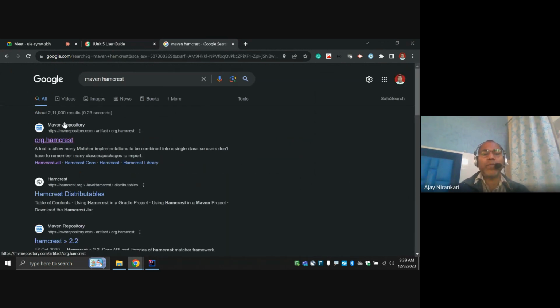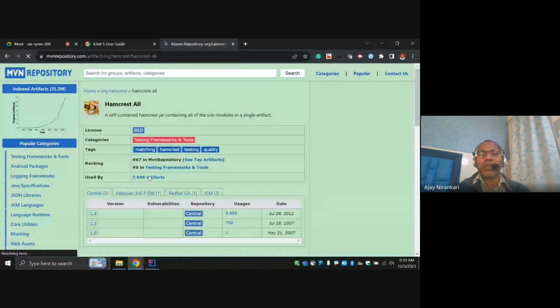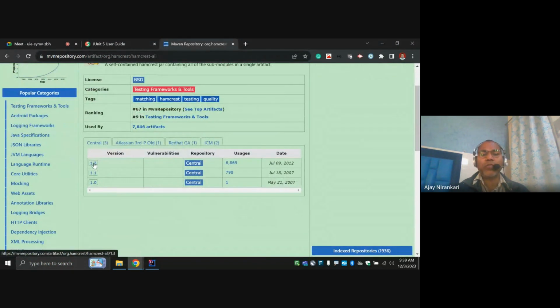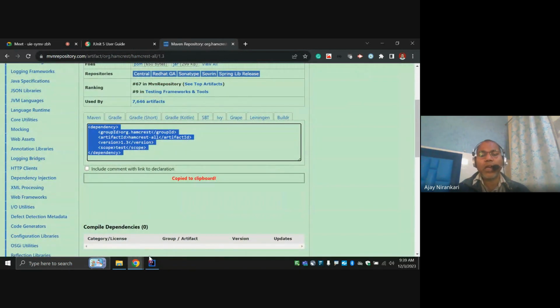This is the basic Maven repository. Go here and take all the Hamcrest artifacts. You can select this, the latest version 1.3, and just use this dependency.